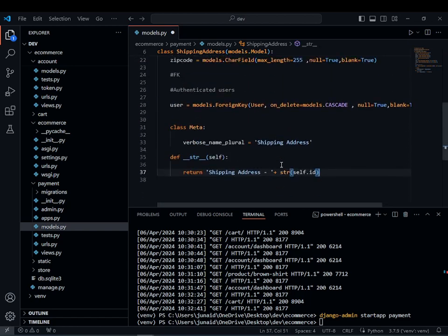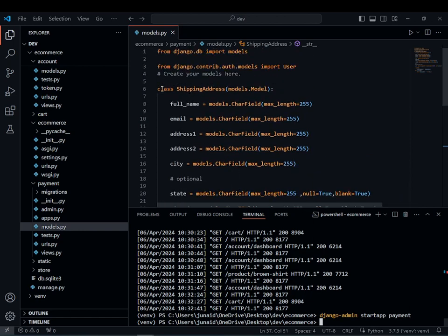So that's it for our models, and after that we are going to make migrations. So just check your code again: a class, shipping address, models dot model.